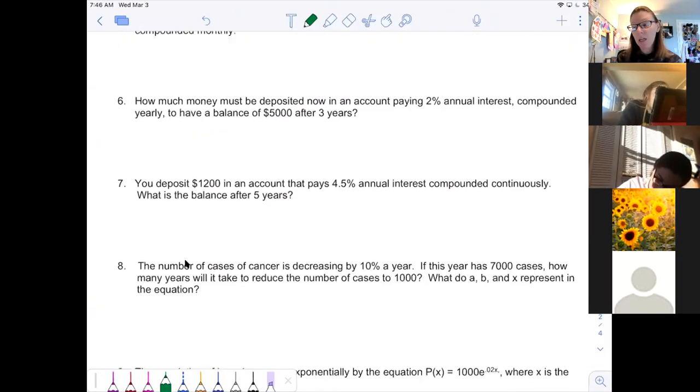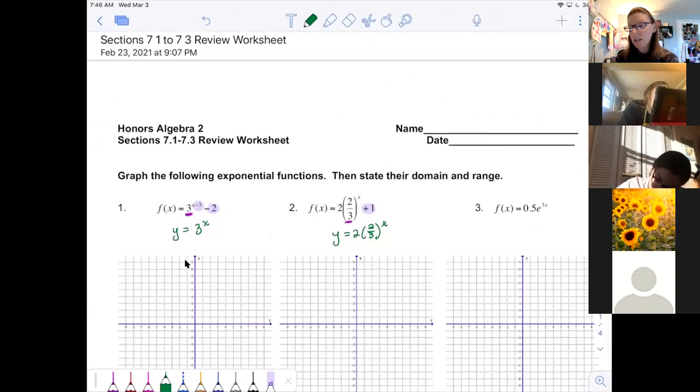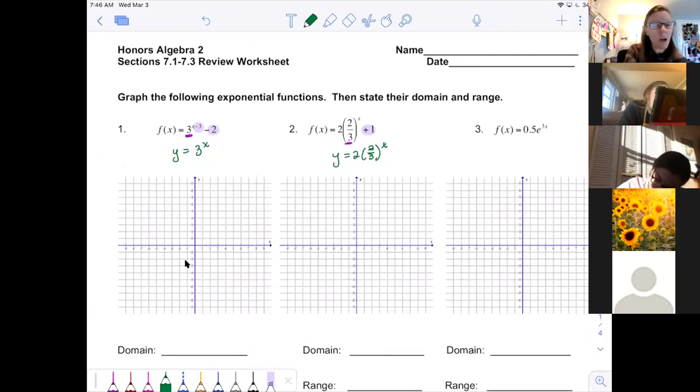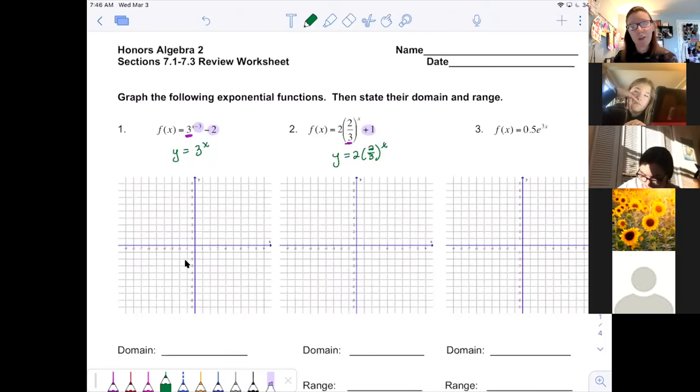I'm going to give you the remaining 20 minutes of class to work on this. If you want to remain on, feel free to do so. You don't have to stay on though. I will be here if you have questions and you want to come back into the Zoom. Tomorrow morning, for those of you in the classroom, please ask questions when you come to school. You're in my room for homeroom. Get there early and ask any questions that you have about this review worksheet so that I can answer them while you're in the classroom. If you're at home, join Zoom early if you have questions and I will let you in and answer any questions that you have.